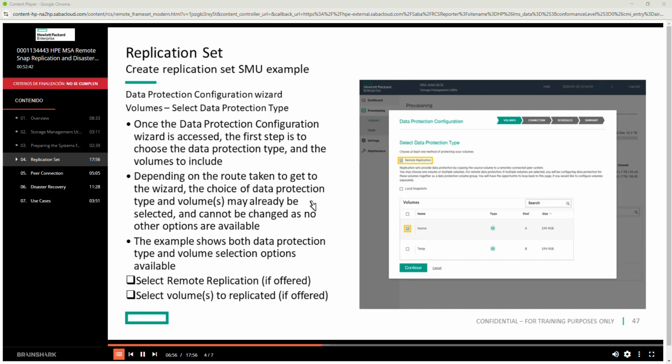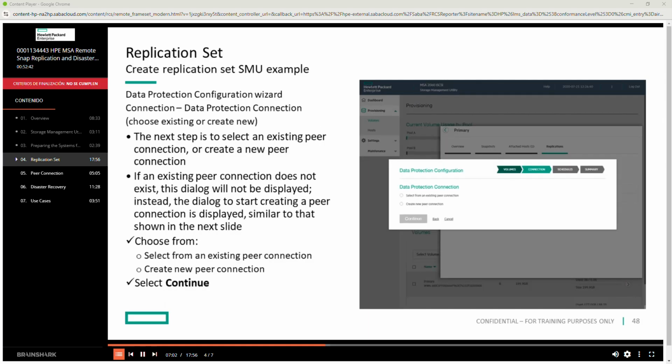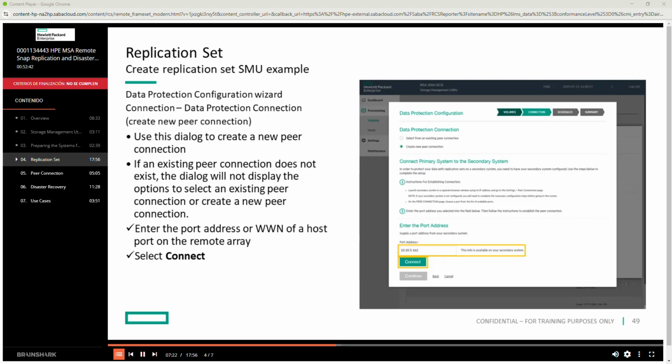If you are able to change it, obviously, do the select of the remote locations and the volumes, and then hit continue. And then we need to, at this point in time, either use an existing peer connection or create a new one. If you do not have an existing peer connection, you will not see this option. It'll take you to something that looks like the next slide. If you do want to create a new peer connection, that again will be in the next slide.